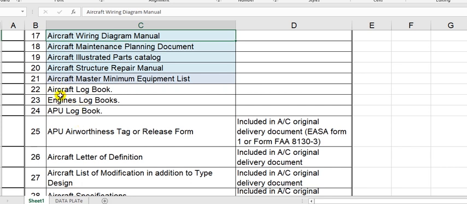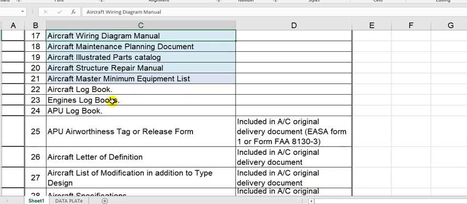Aircraft logbooks. This contains the type of aircraft, the manufacturers, and some documents like ADs, service bulletins, the checks.